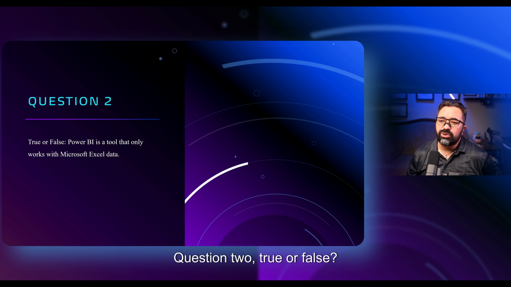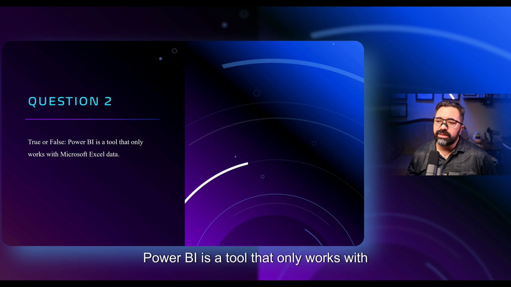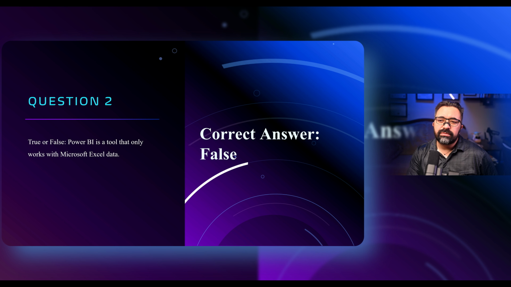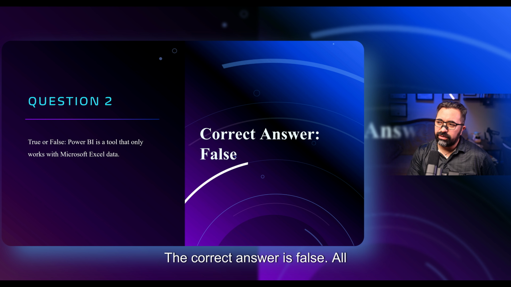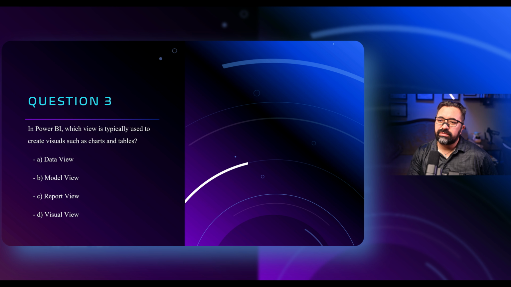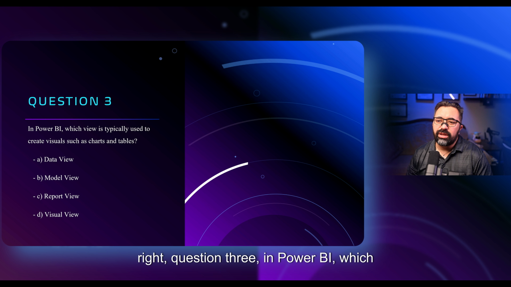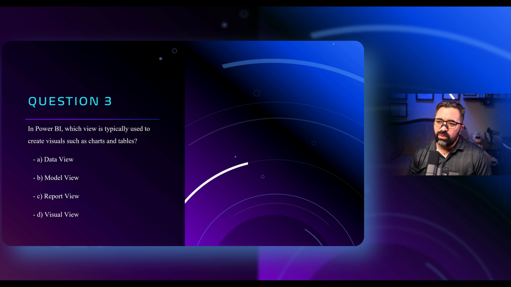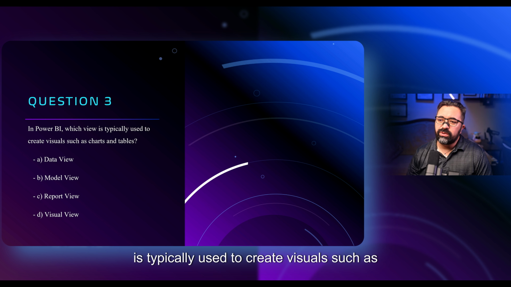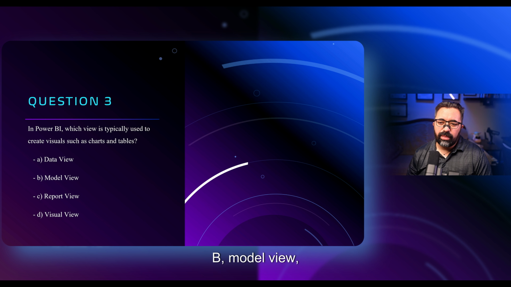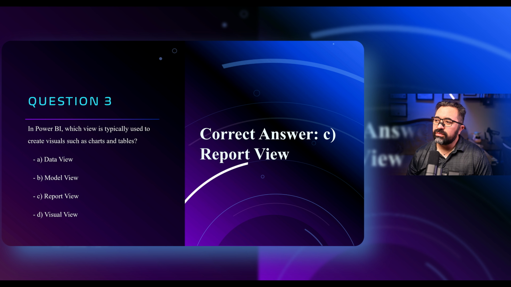Question 2, true or false? Power BI is a tool that only works with Microsoft Excel data. False. The correct answer is false. All right, question 3, in Power BI, which view is typically used to create visuals such as charts and tables? Is it A, data view, B, model view, C, reports view, or D, visual view? Correct answer is C, report view.